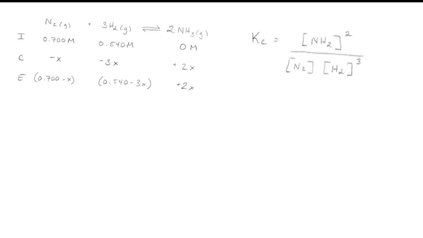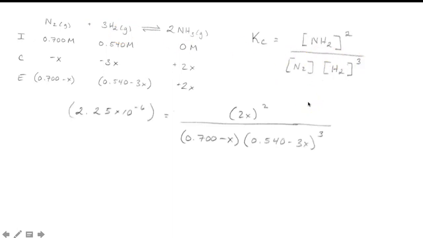So I've just moved that up to the left-hand corner of the screen, and I've rewritten what the expression is for Kc. So again, forgive that little typo over here. I'm reusing screenshots from previous scanned documents that I had, so I can't go in there and change the NH2, but it should be NH3. But we know that in general, here's our products raised to the coefficient. There's our 2 times our nitrogen and our hydrogen raised to the third.